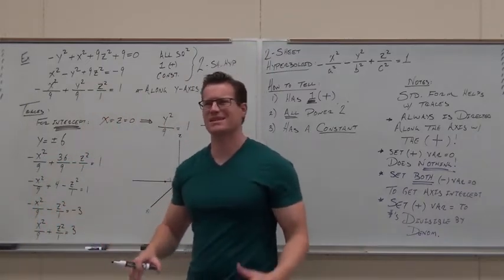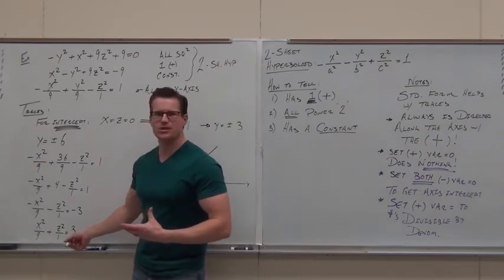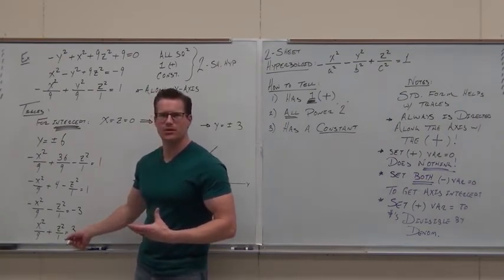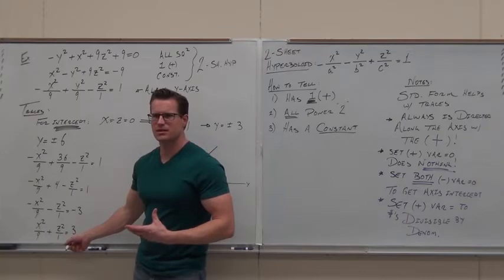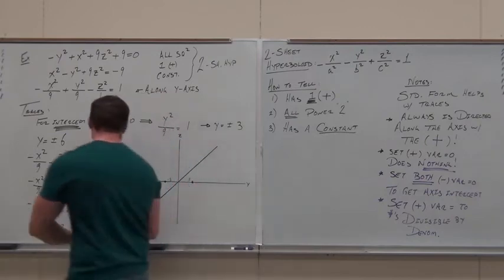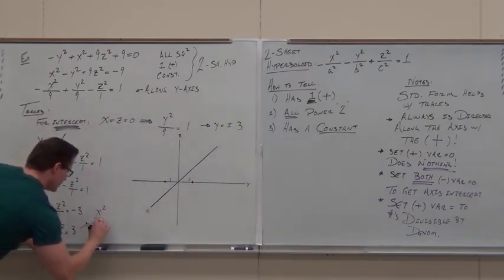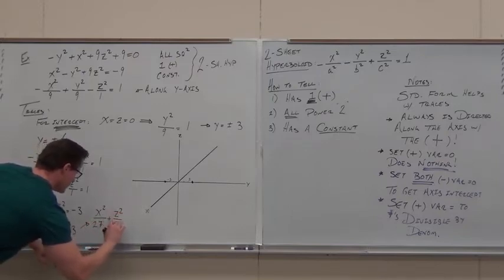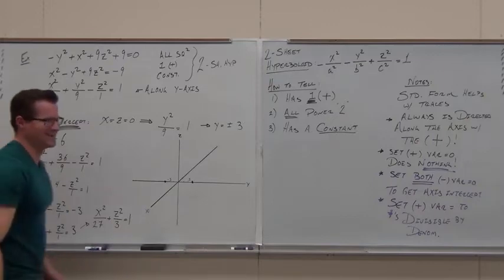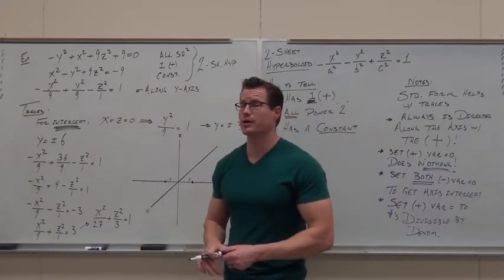And then one last thing. I don't like that number. How would you get rid of that number? Divide by 3. Am I losing you guys? No. I don't want to lose you. How do you get rid of that number? Divide by 3. Dividing everything by 3 is multiplying the denominators by 3. I didn't promise it was going to be nice. I just promised you were going to know how to do it.